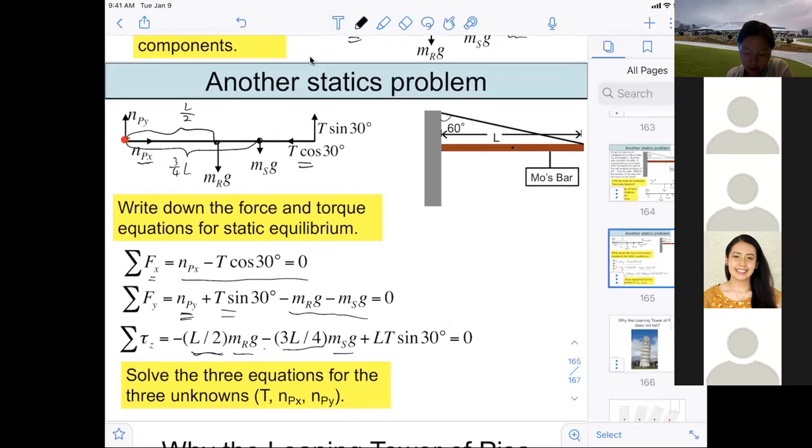Again, that's negative. In terms of the torque from the rope, you can see I need T sine theta multiplied by the entire length L, and that's positive. So you have the last term. And you can see that, well, this one will be able to give you tension right away. And these two will give you the hinge force in the X direction and the Y direction respectively. So very similar to the previous problem we did, okay.